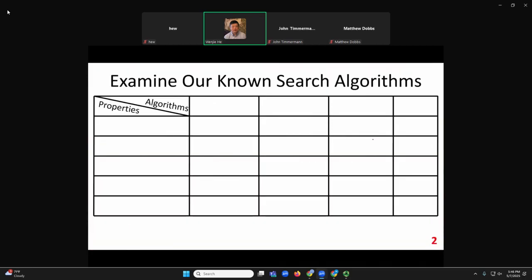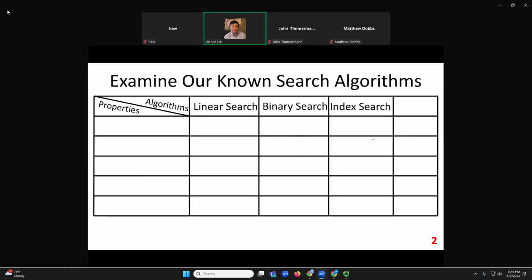Then examine our known search algorithms: linear search, binary search. Then there is one special search. It is not popular. It is rarely used.